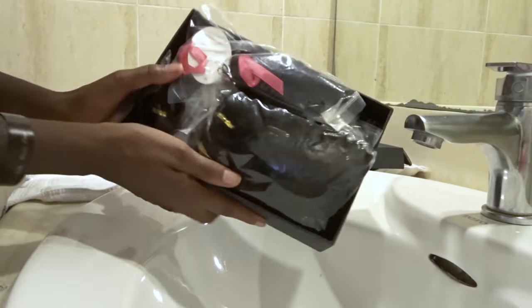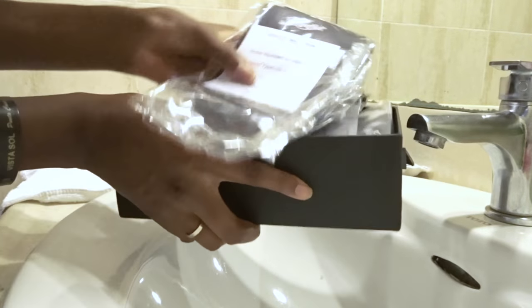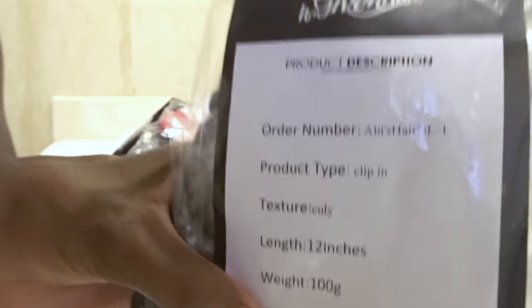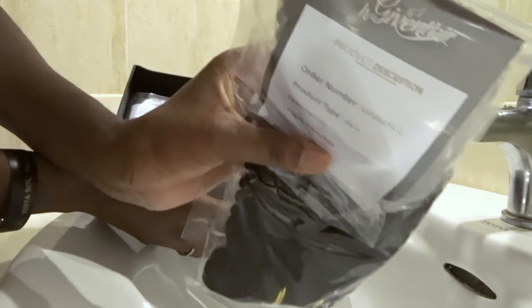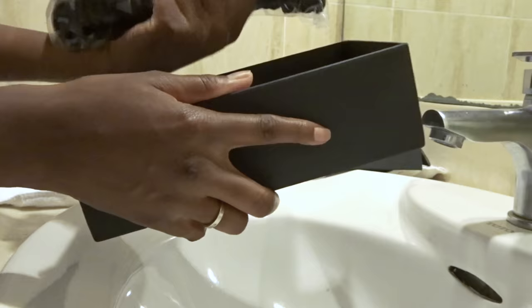So in this video I teamed up with Hergivenhair and I'll show you guys how I install the clip-ins and how I style the clip-ins. I hope you enjoy this video.